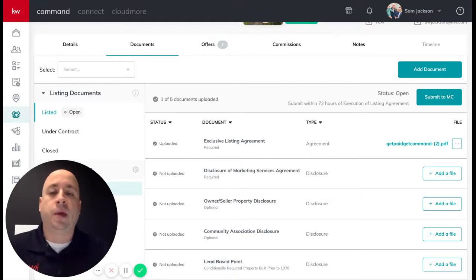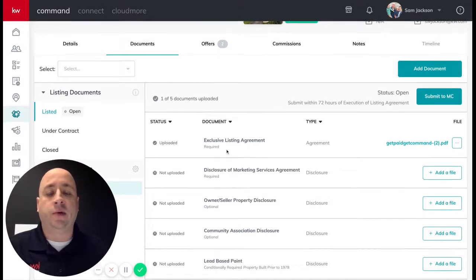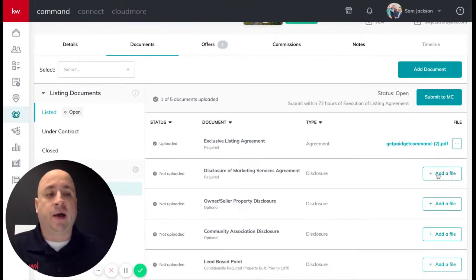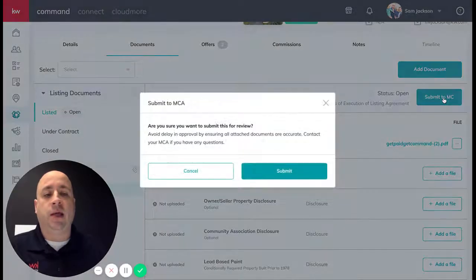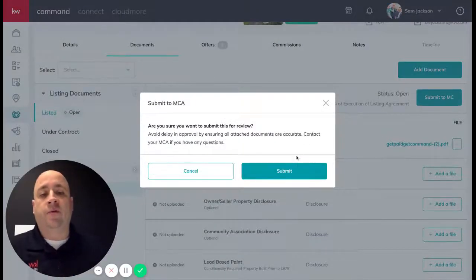There's a lot of news coming up before the September 15th deadline of sunsetting our relationship with .loop and moving to DocuSign. However, if you have a signed agreement saved on your computer, you can upload it like we just did here. Again, this was just a fake PDF that I happen to have on my computer. But if you go through and include each of these documents underneath add file, I can then submit to the MCA, and this will go out for their review for compliance.